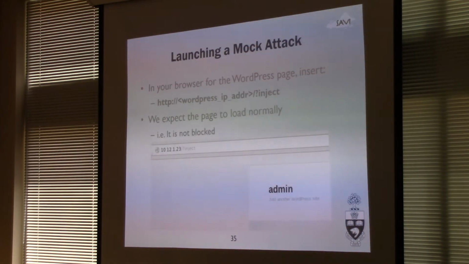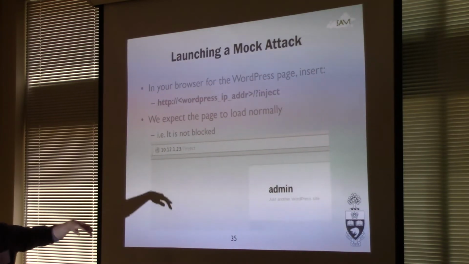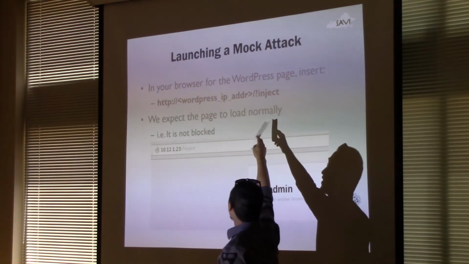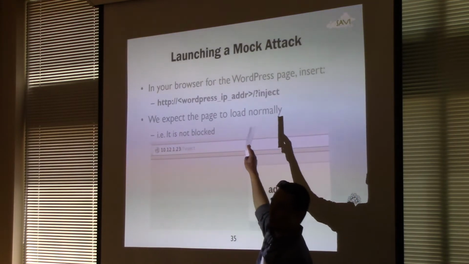So right now, before doing any chaining, I want you to quote unquote launch a mock attack. So you still have the IP of the WordPress that you had earlier in the browser. If not, just run the stack output script again. So go to HTTP://, the IP of your WordPress server. And then at the end here, I want you to add /?inject. That is our mock attack.